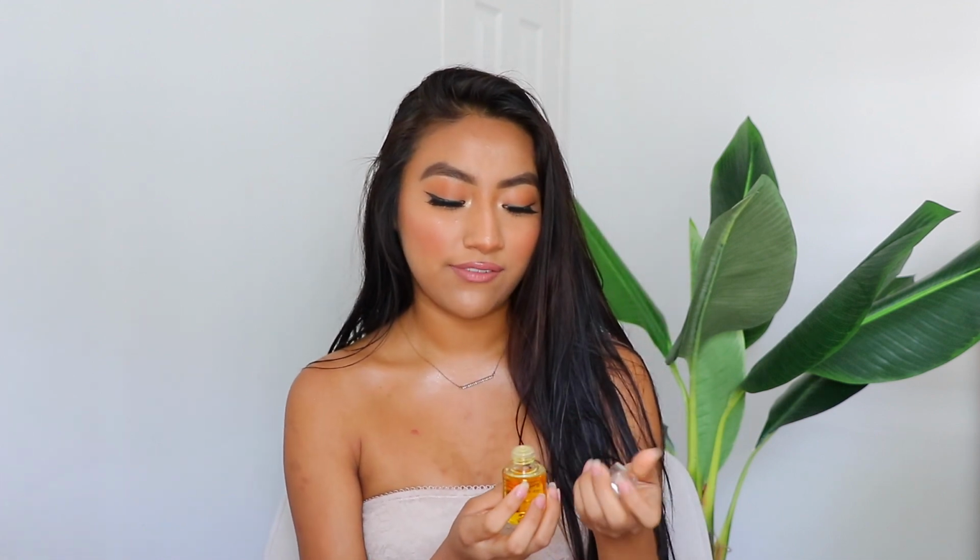So yeah, I was really intrigued, and obviously you guys know you can test things out at Sephora. So I first felt it in my hands and smelled it, and I've heard that other Olaplex products are really great, so I really wanted to give this one a try because I know it was a hype. So this is what it looks like, and I really love this product, you guys. It's so nice, it smells nice, and I've been using it honestly since that video, so about a month now.